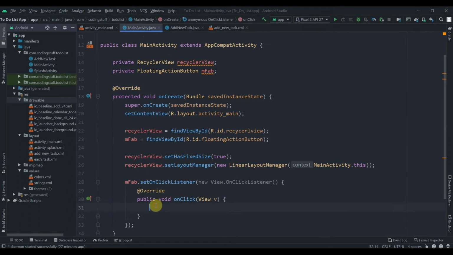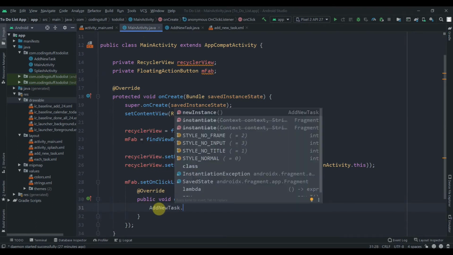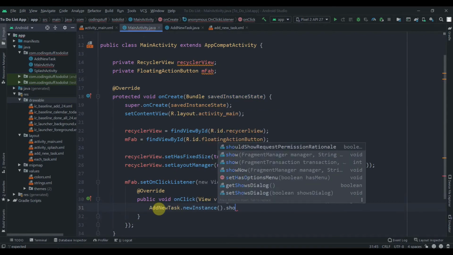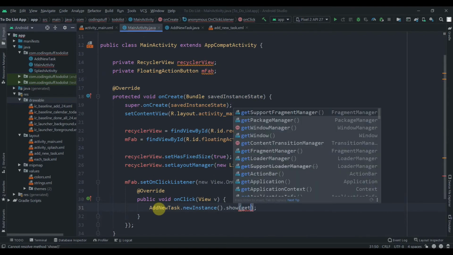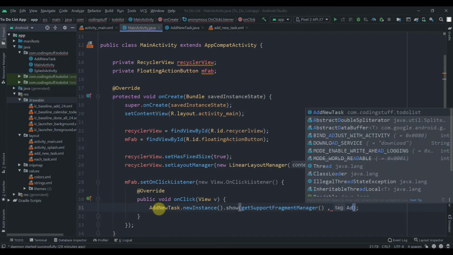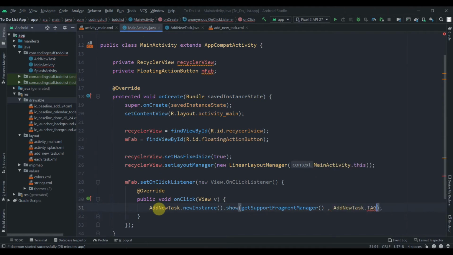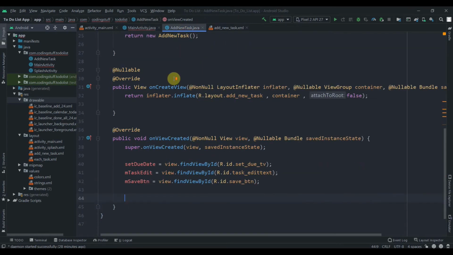So in the main activity, what we can do, right? AddNewTask dot, we'll call the newInstance method dot show, getSupportFragmentManager, and AddNewTask.TAG. Let's make it public.